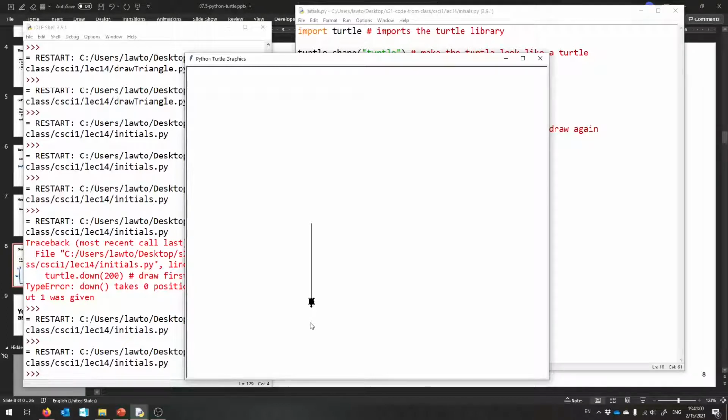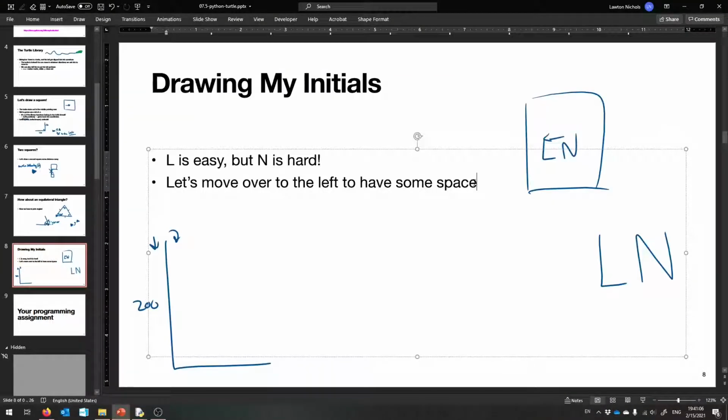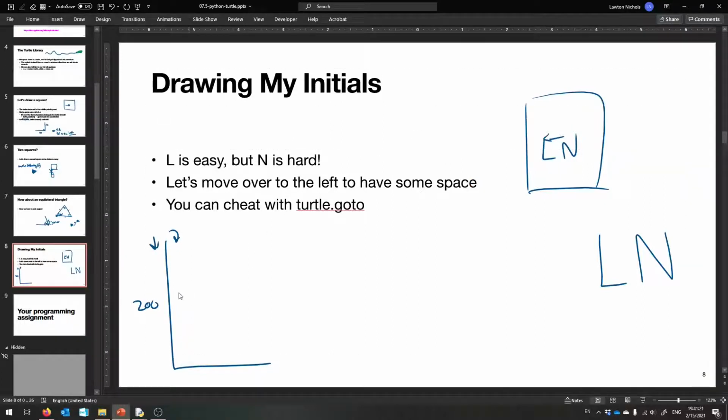So, that'll work. Then let's move over. I should say this. Let me write this so that I remember to say it. I'll say it soon. Okay, so now turtle's right here facing that way.